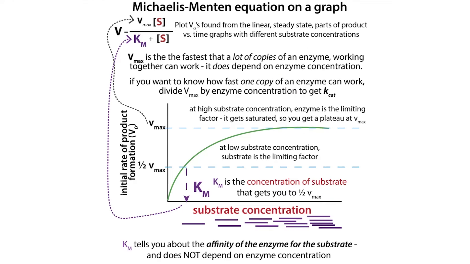The Kcat is like how fast one copy of the enzyme is working. You typically don't have one copy — you've got lots of copies of the enzyme. In the lab you measure just the velocity of how much all the enzymes in the mixture are working. If you vary the substrate concentration until the enzyme is not limited by substrate — so it has as much substrate as it needs — you're going to reach your maximum velocity, or Vmax.